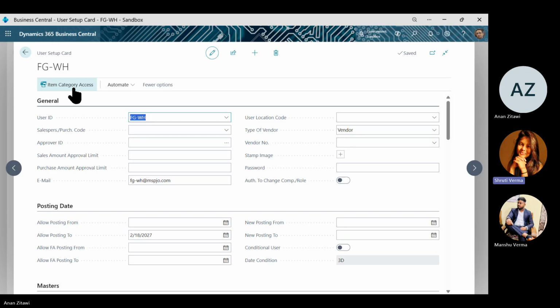As you mention, if he's an RM guy and he is doing an adjustment for finished goods, it should not happen. So that user will have the item category access of papers and glues only, and he can do the adjustment of those RMs only. And there is a store guy who will have access to finished goods so that he can do the adjustment of finished goods only.